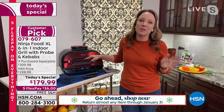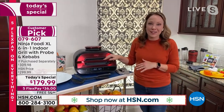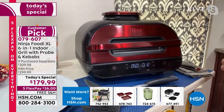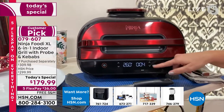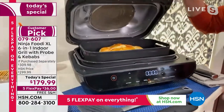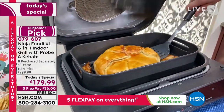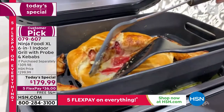I actually prefer this to traditional grilling because it is less messy, less maintenance, and foolproof — it really takes the guesswork out. I've actually got a grilled brie in here. See how it says 'end'? I now know it's done. Whether you're doing your steaks, your chicken, your pork — you know it's going to be done to perfection and you don't have to babysit it. Look at this brie! I wish you could smell this. We did this for a little holiday entertaining. Look at how melted this cheese is — with our grilled pears too.